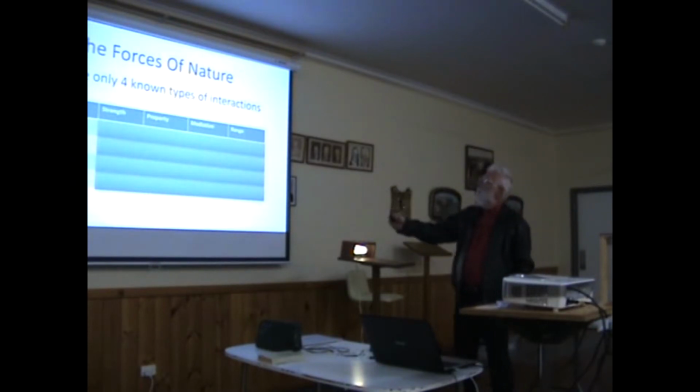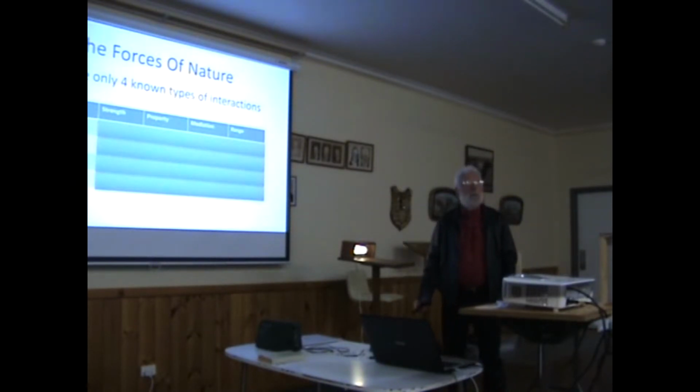So there's 4 interactions in the entire universe. Every lump of matter in the universe can interact with any other lump of matter in the universe in only one of 4 ways. Now there's a little bit of speculation, there might be a 5th one that hasn't been conclusively identified yet, so I'm not adding a 5th line to my table.